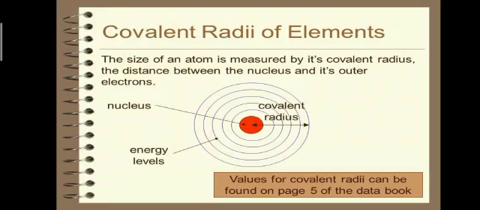Therefore, the bond distance between the two atoms, for example A and B, is the average of the lengths A prime and B prime. For example, we are taking atoms A and B and we are measuring the distance in atom A as A to A prime, and we are measuring the distance in atom B as B to B prime. So the average of the lengths will be A prime and B prime, and the bond between A and B will be the single covalent bond. So the size of an atom is measured by its covalent radii, the distance between the nucleus and its outer electrons.